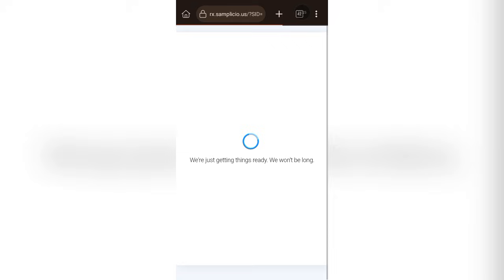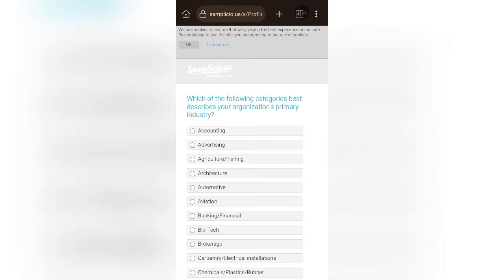Now, the moment you click on start survey, they are going to be taking you over to the page where you can go ahead to start this survey. All right. So once you're on that page, the next thing you want to do is to take your time and attend to these surveys, as they already showed you that it's going to last for 5 minutes and everything you tend to get on this platform.